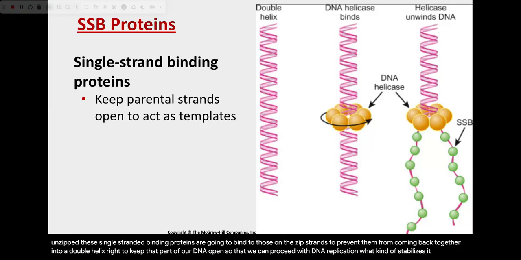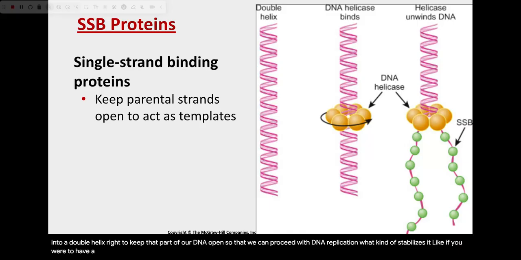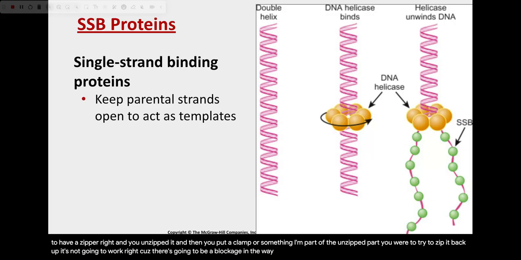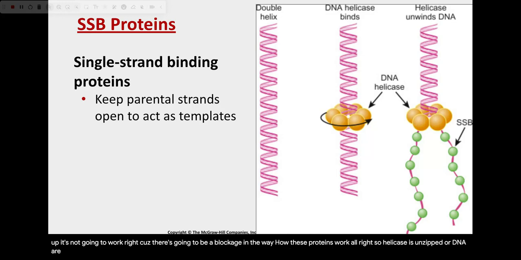Just like if you were to have a zipper and you unzipped it, and then you put a clamp or something on part of the unzipped part, if you were to try to zip it back up, it's not going to work, because there's going to be a blockage in the way. That's kind of how these proteins work. All right, so helicase has unzipped our DNA. Our single-strand binding proteins have kept the DNA open.